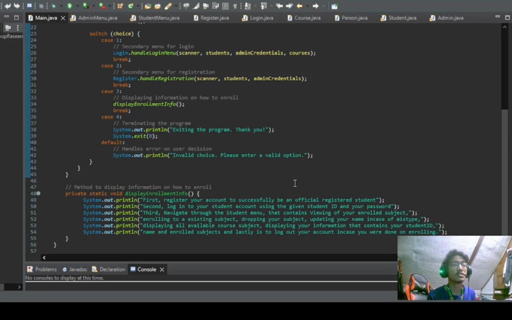Not just that, he can also add or enroll in a specific subject presented in the array list of course subjects, and he can view his enrolled subjects on his account.